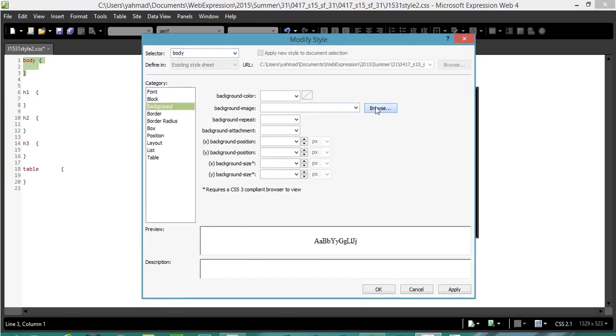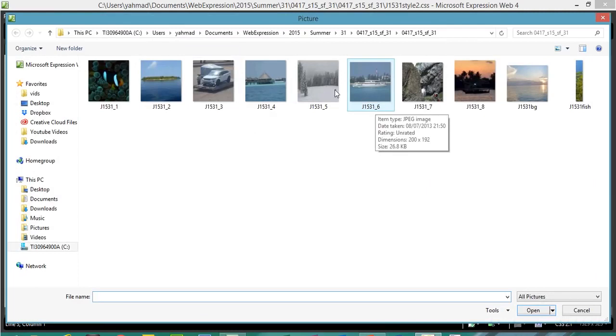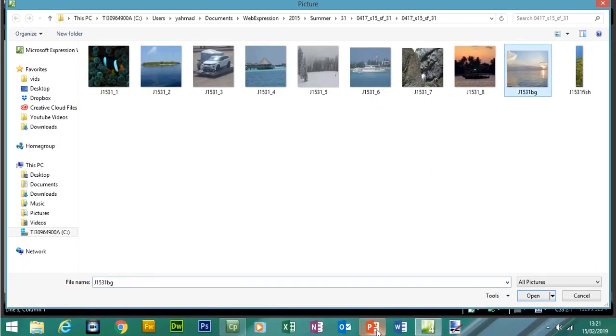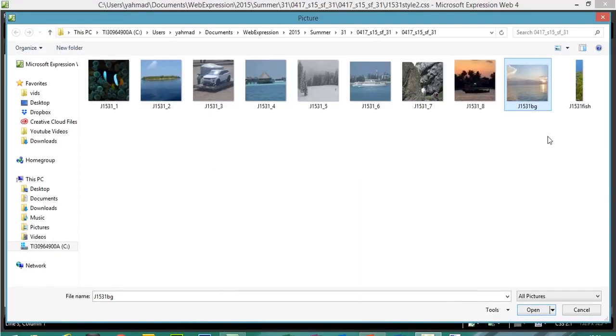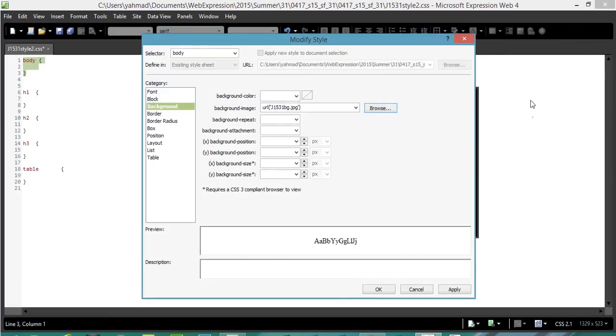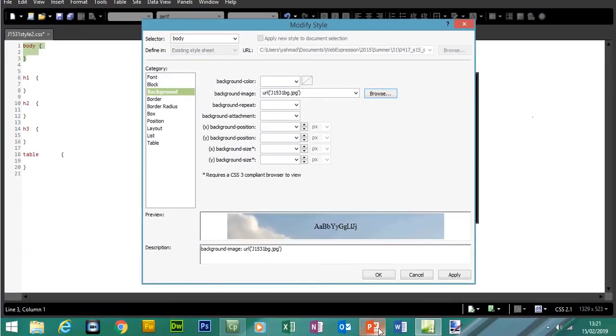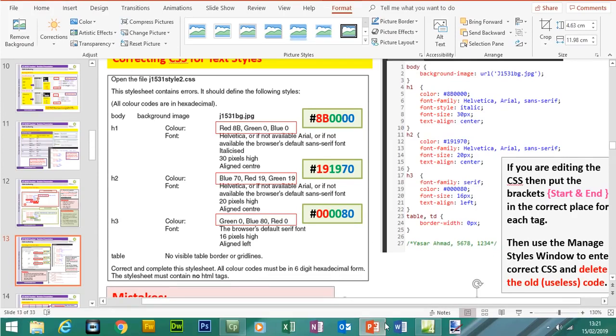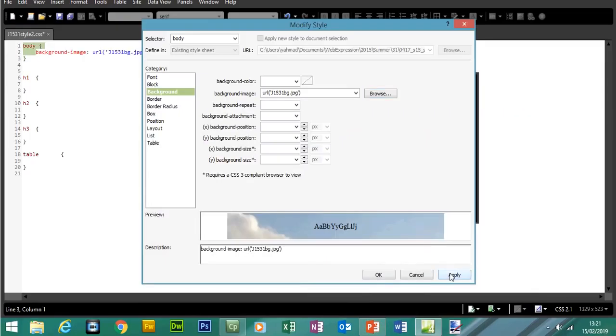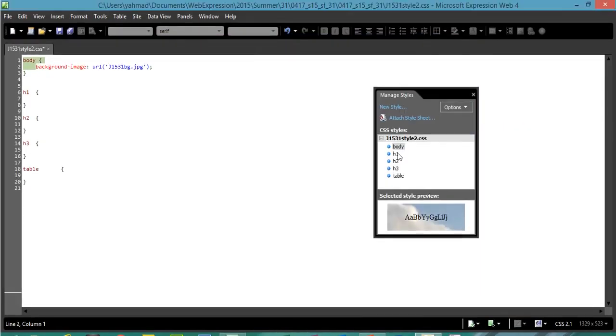Let's go to background. Let's browse for the picture. I think it's this one here. Let me double check again, what's the file name? J1531bg. Let's select this file. Okay, yep, that's that part done. Apply. So we have a background picture, body is correct.